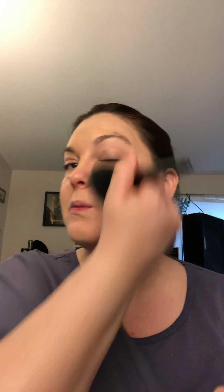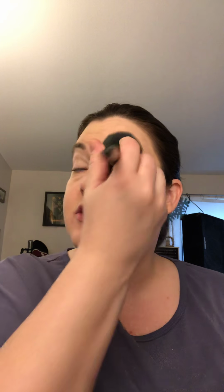All right, that's gonna have to suffice. And now for my translucent loose powder. This is kind of like the long version of the 5-minute face here, guys. Just a little bit, just a little bit. And this is actually more than I needed, so I'm gonna have extra back in the tray. All right, my face is on, and see, I still had some left over.